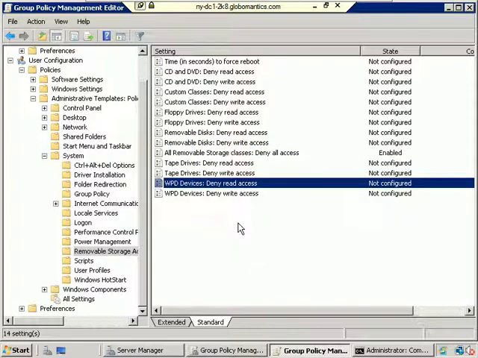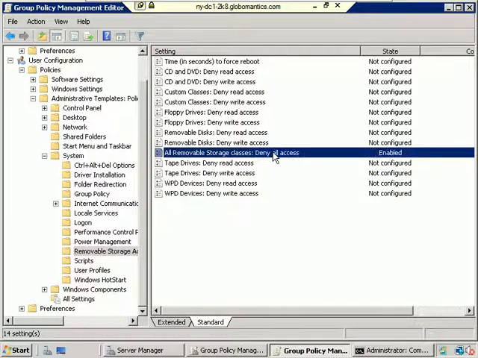And MP3 players can cause a problem because they are considered a storage medium, and you can actually drag and drop files just straight to like a Microsoft Zune or any number of other MP3 players that are out there available. So we're just going to deny access to all of them. We're just going to go ahead and put a blanket code on this.